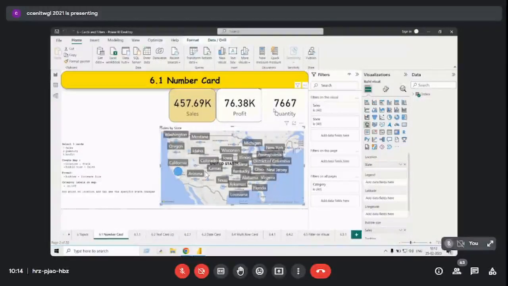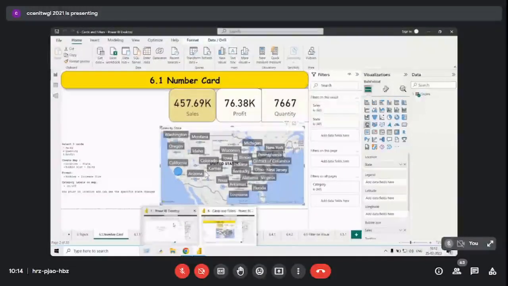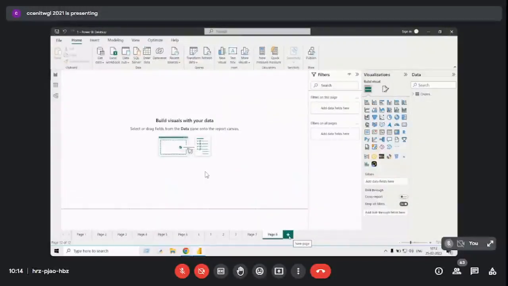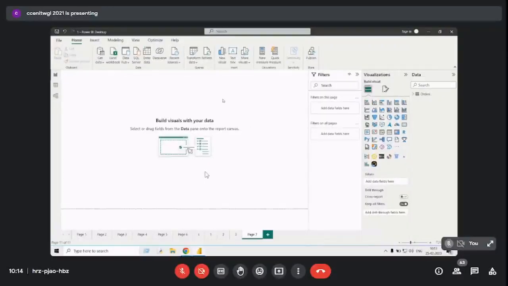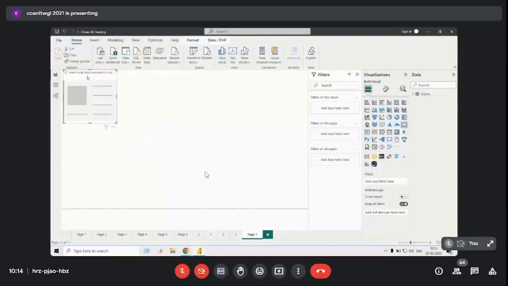For that, I'll take a new sheet again. I'll delete all my existing sheets. Now this is a default sheet. I have just clicked on the sheet, and there is an option called 123 here. There is an option called card. You can simply click on this card. This is what we call a simple basic card.